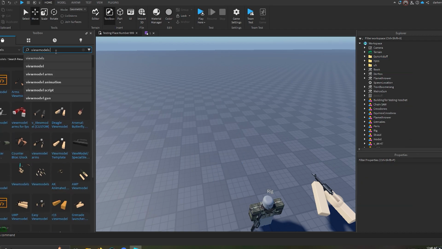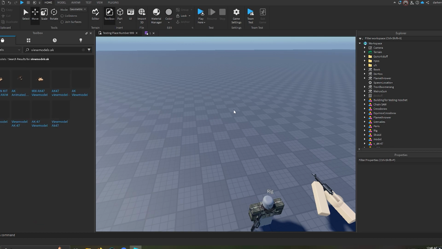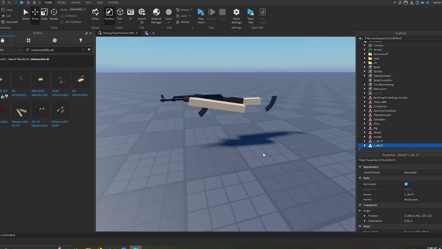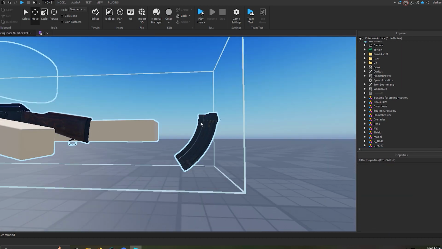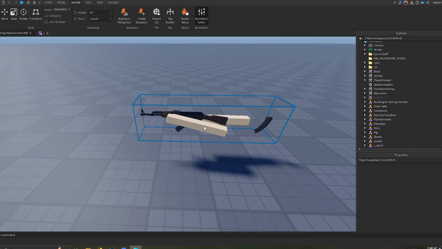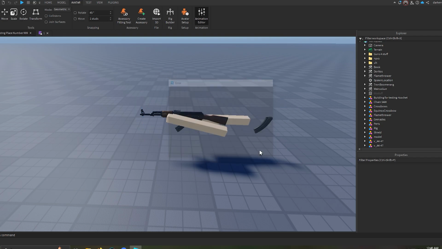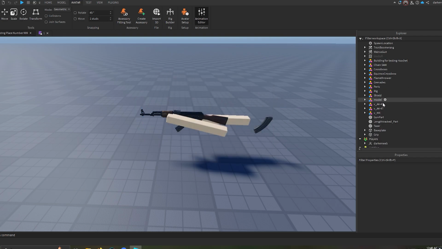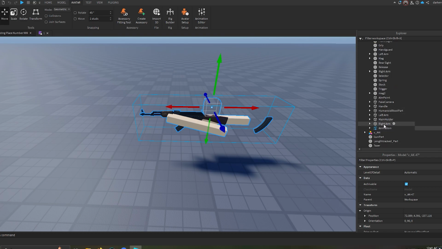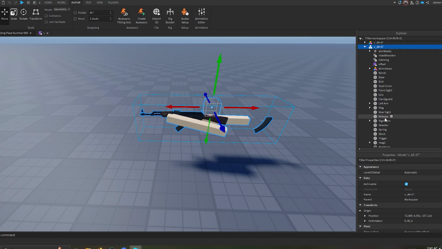What if I type in AK? Gun kit animation. So you can see this one uses 2 magazines for its reload. So you can test it out by using Avatar Animation Editor. Click on this. Okay, multiple parts have the same name. So you can see there's issues with this. It's really messy actually.